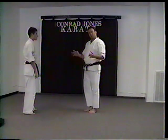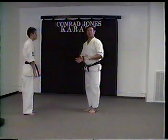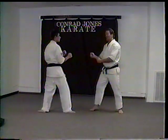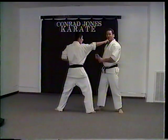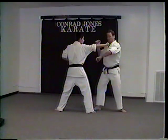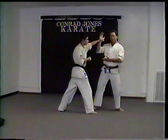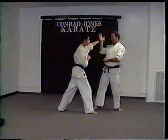Kihon number 10. The attacker's got it pretty easy. 9 and 10, the attack is exactly the same. So he's coming out on the right foot. Lunge punch. I do the same first block I did in 9. Shift. I'm going to uduki. Now he does reverse to the face. Open hand, slip block. Just sliding down his arm.